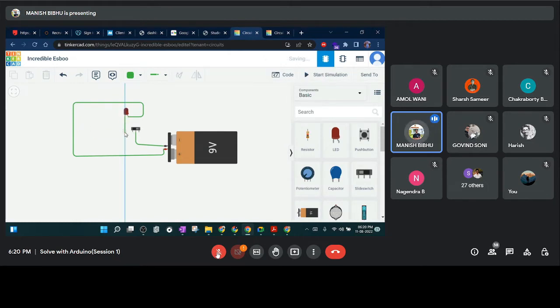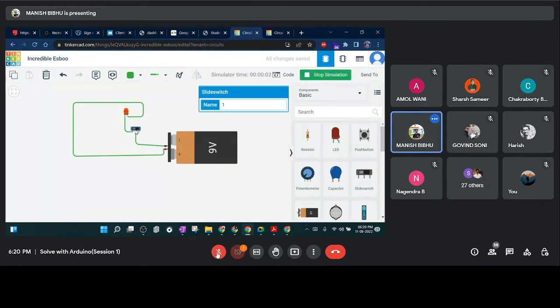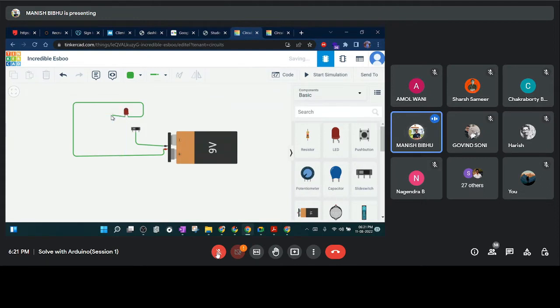If we directly connect it to the battery, now see, here you can see the current through the LED is 915 milliampere. The maximum current is 20 milliampere. So the LED is damaged here. This is the online simulation, that's why we can make mistakes. But if we have physical components and we make mistakes, the components will be damaged and we have to purchase new components. But here we can correct the mistake.